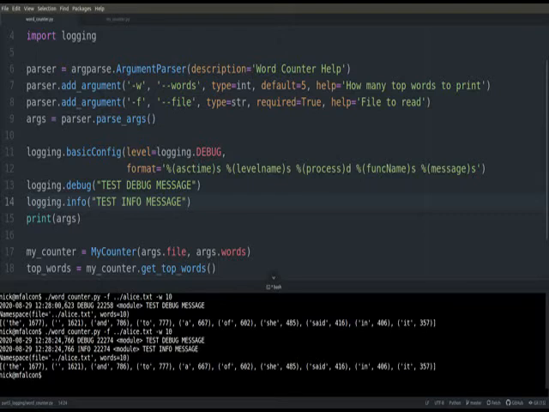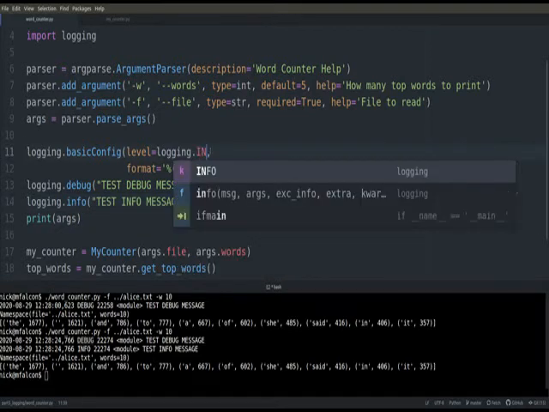So, for example, info should not be very verbose, and it should just tell you basic things about how your application is running and how it's doing. So think when you ship your application in production and maybe somebody else is using it, info would be the default log level. And then debug level is only for very granular debug messages that would be maybe for troubleshooting or for developer. And the way that we can control this flag is by setting this to info.